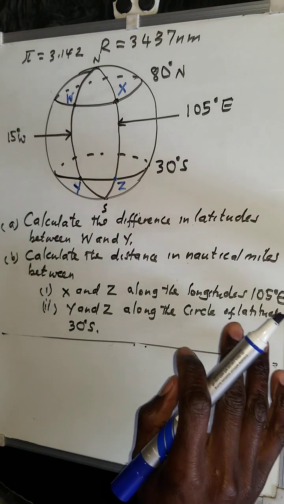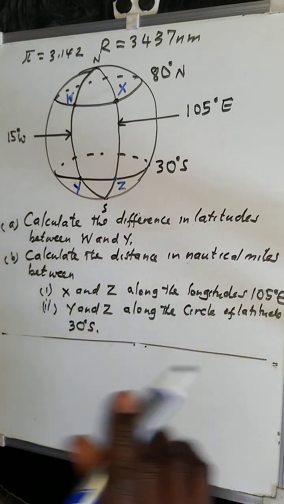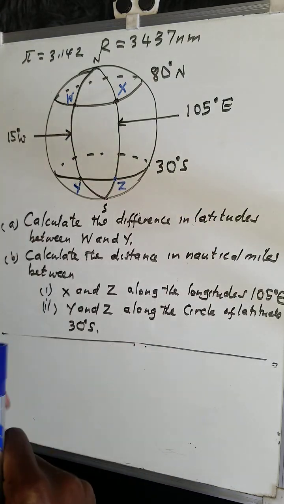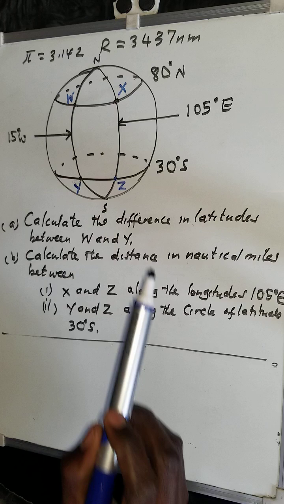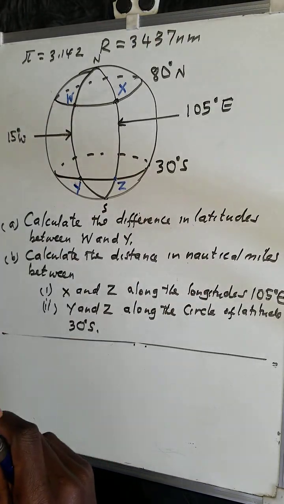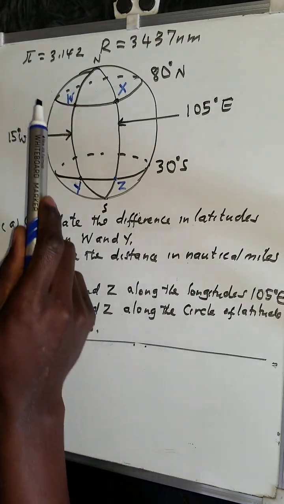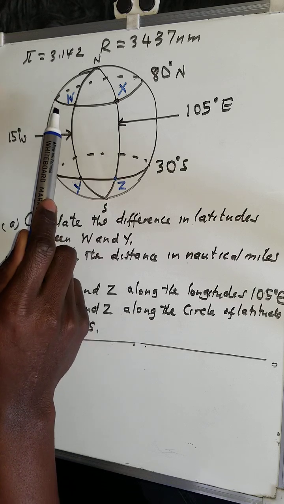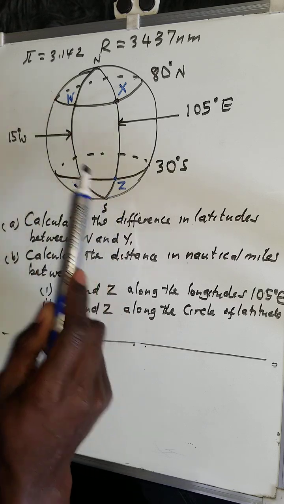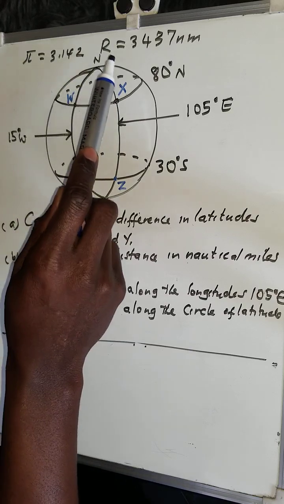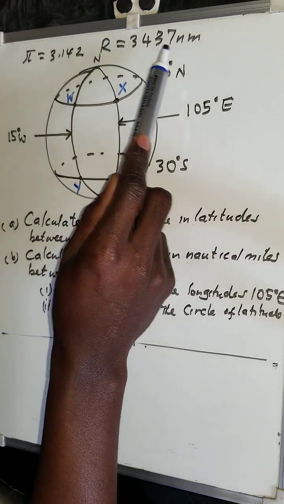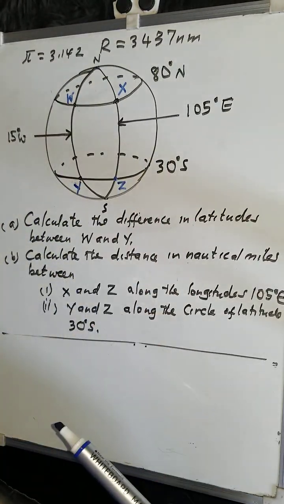So welcome to my mathematics videos as we focus on looking at earth geometry. This is one of the questions that came in the ECZ exam under earth geometry. Of course I've eliminated what is redundant, but they gave us points on the earth surface W, X, Y and Z, and they told us to use our pi 3.142 and our radius 3437, that is in nautical miles.